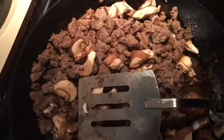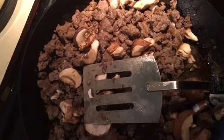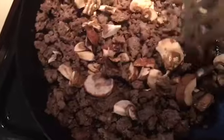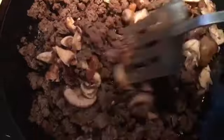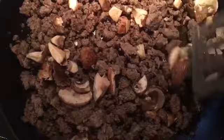Then what I'm going to do is bake. I'm going to preheat my oven. I'm going to do it at 400 because with my other casseroles, when I'm cooking on my messy stove here, I usually do either 375 to 400. So we'll get the oven heating up and we'll get the other items rocking and rolling. And again, I'm just playing it by ear.